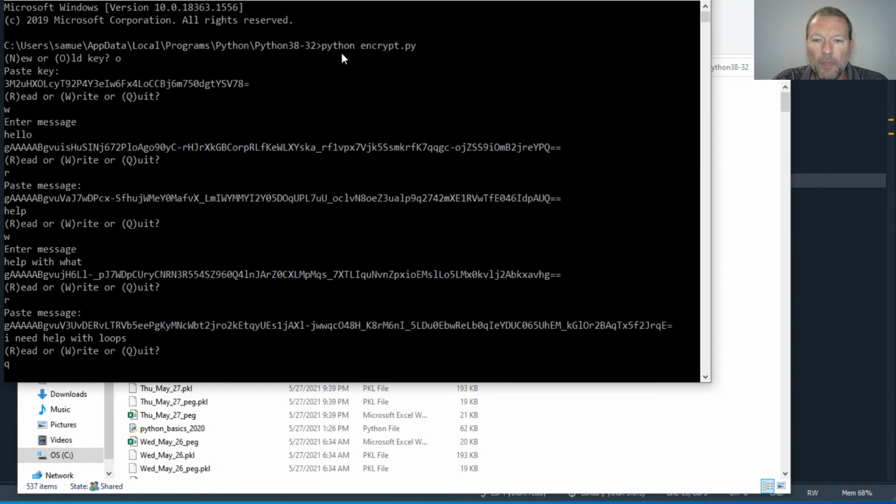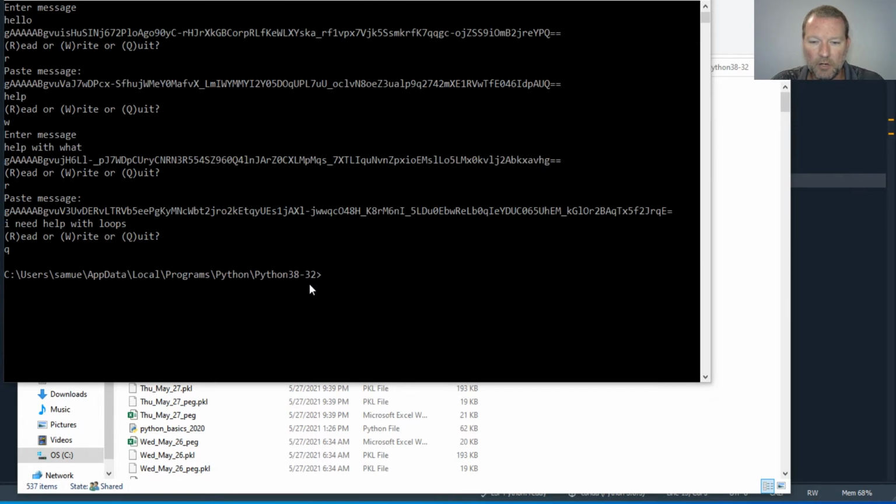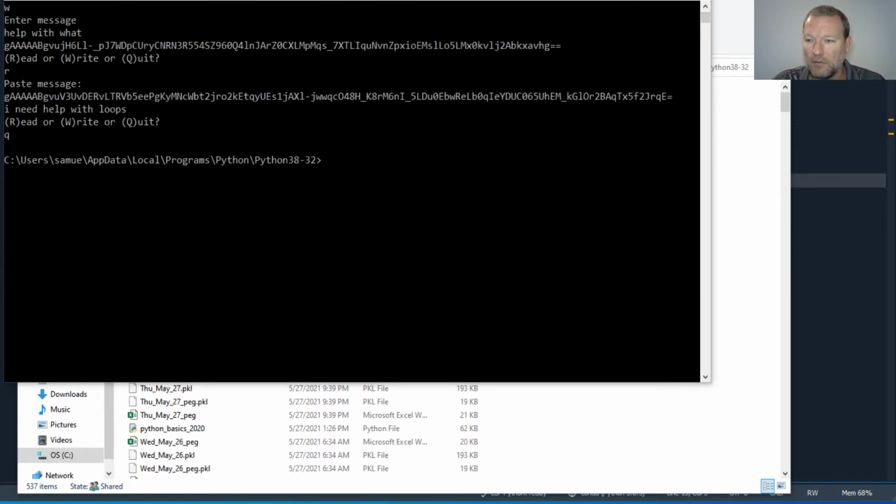Now I also want to touch on this, because I've briefly touched on it, but now we're going to talk explicitly about it. If you see me typing Python and then my file, the reason is that I have multiple versions of Python. Right now I have this set up in my path. If you're typing just your file and it's working, that's fine. If I only had one version of Python on my system, that would work fine as well. But right now when I type Python, it goes to this location and runs with that interpreter. All right, now let's get to the code.